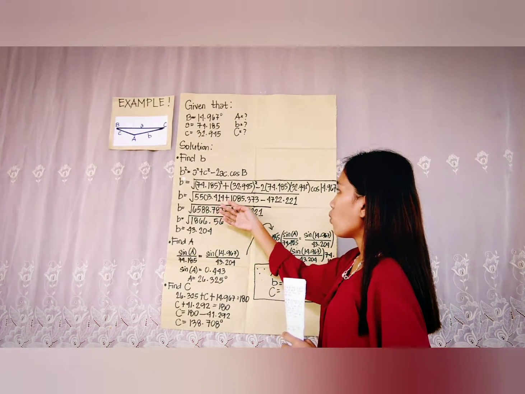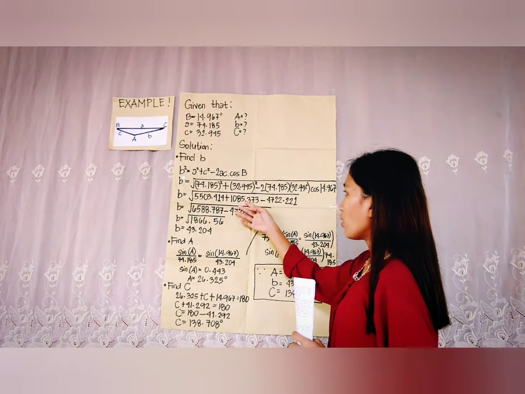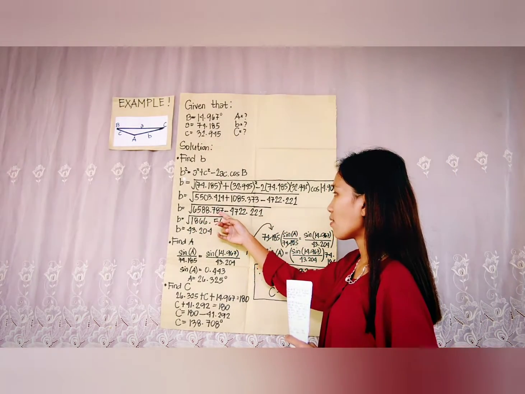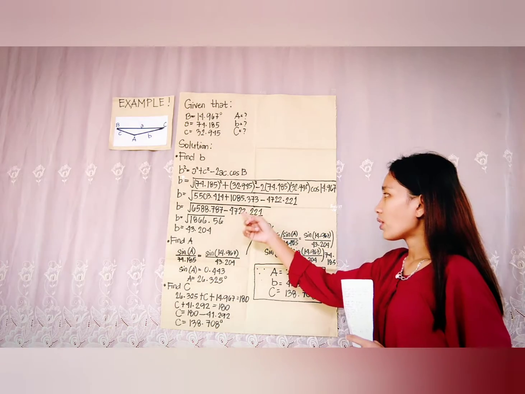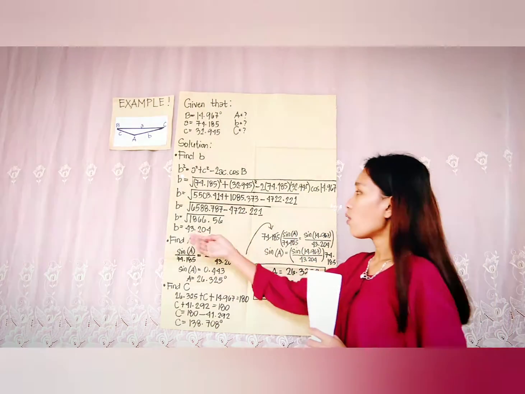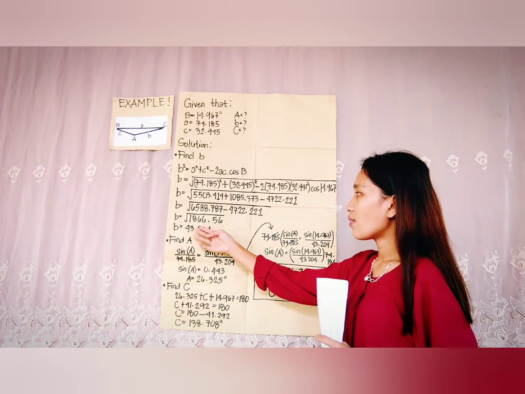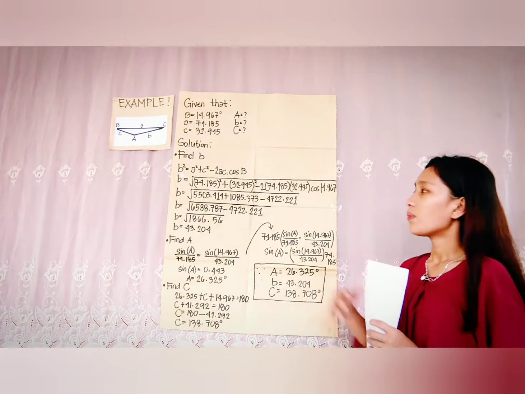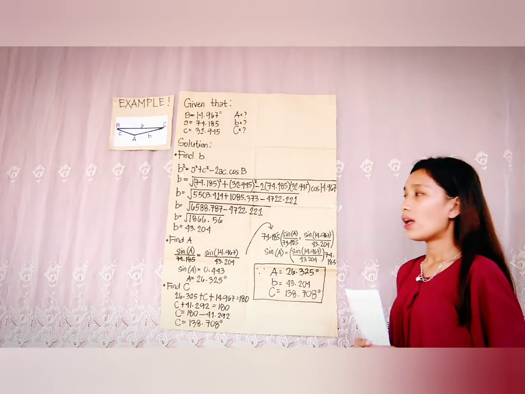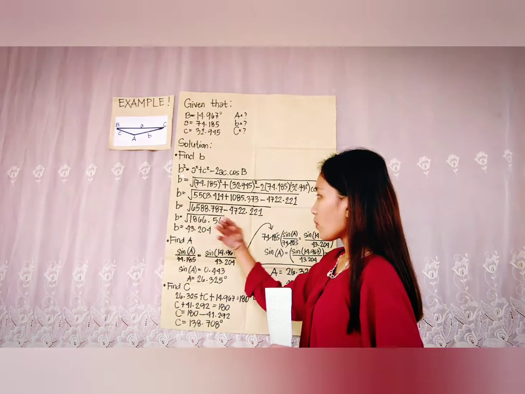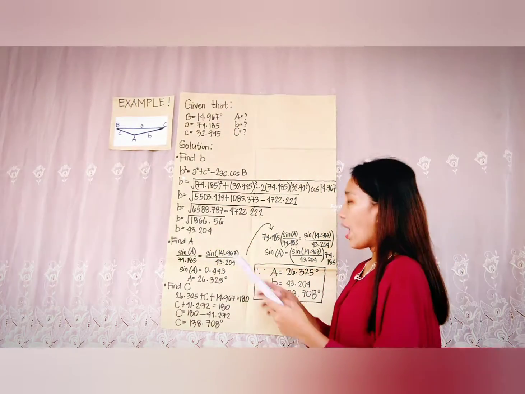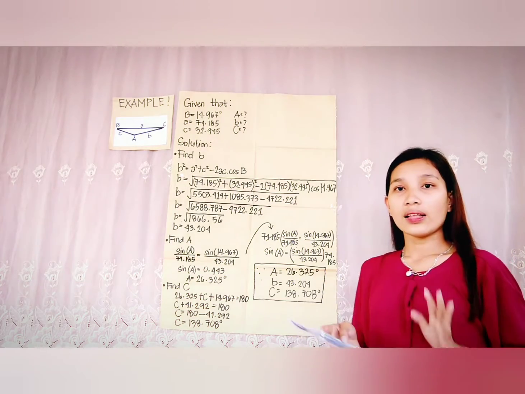So now, let's add 5,503.414 to 1,085.973, which is equal to 6,588.787, minus 4,722.221, which is equal to 1,866.56. So now the square root of 1,866.56 is equal to 43.204.